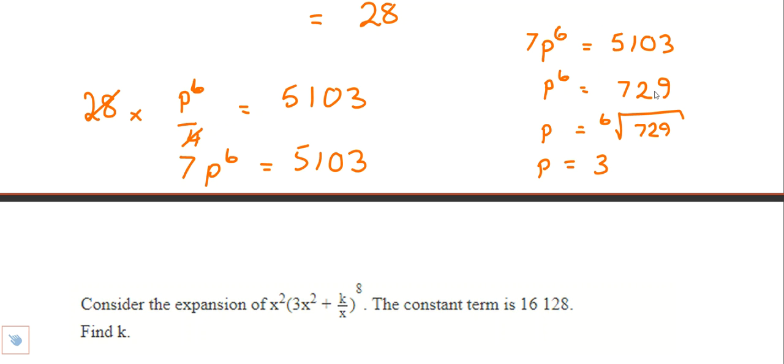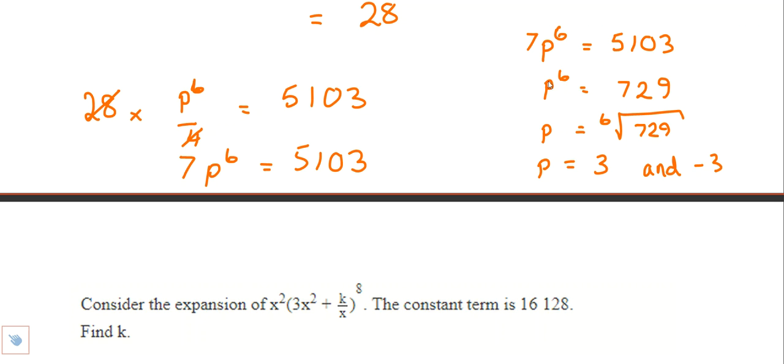Okay. So what's the second answer? Pardon? Negative 3. Why is that? It is. But it's like when you square something, 3 squared and minus 3 squared are the same answer, yeah? And it's when you have an even power, so 3 to the power of 6 and minus 3 to the power of 6 will give you the same answer. Alright? So that's why we have to consider the negative answer.